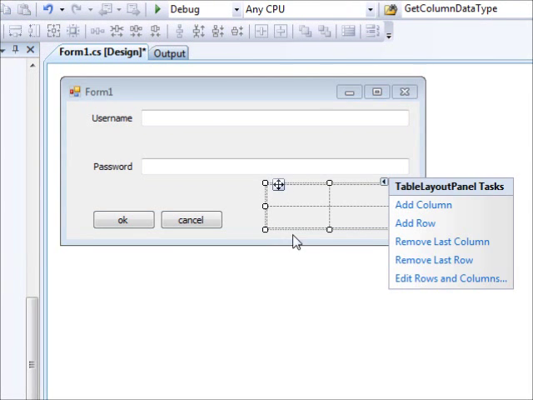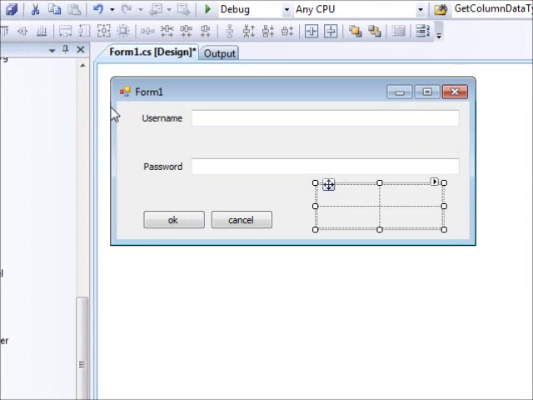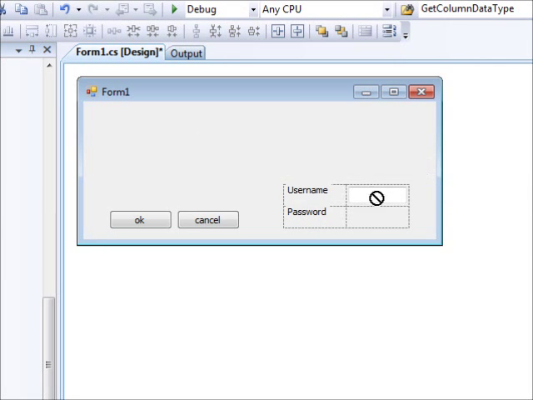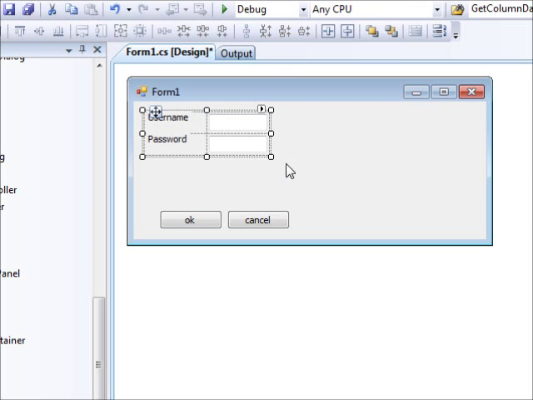Well, first of all, it looks like a table. Okay, and you see these parts? You put controls into them. So here, I'm going to drag this label. I'll put it here. The second label, I'll put it here. This text box, I'll put it here. This one, I'll put it here, no problem. Click on the side here, move that. Okay, not much has been achieved, but check this out.